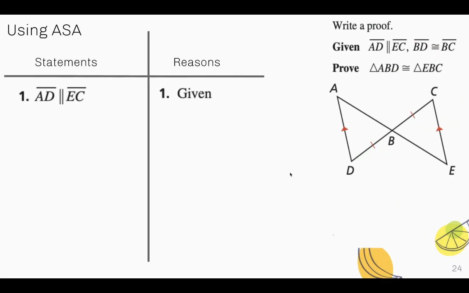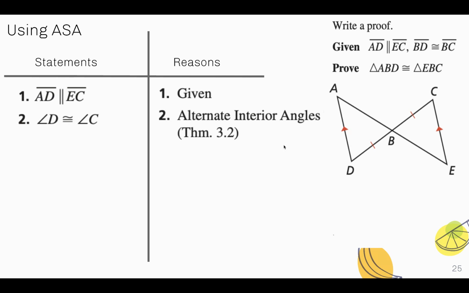All right, so let's go ahead and prove that triangle ABD is congruent to triangle EBC. We start with one piece of the givens, the parallel lines. And then we're going to use alternate interior angles. We just chose angle D and angle C. You could have used A and E, it doesn't matter. But because I'm trying to use ASA, we used D and C. So I would mark this in your diagram.